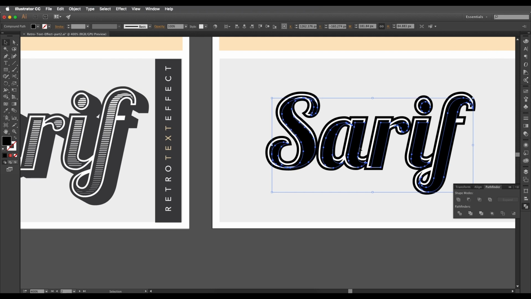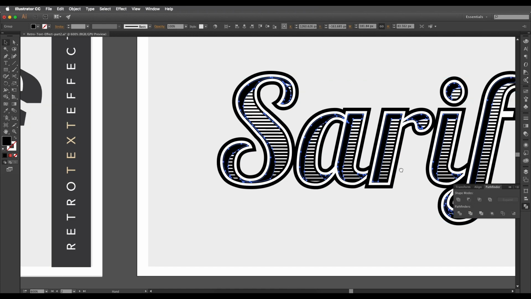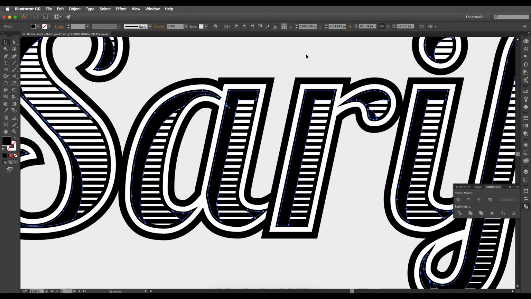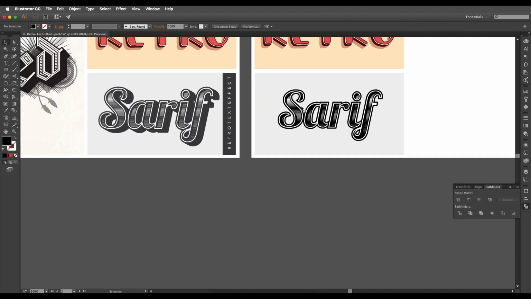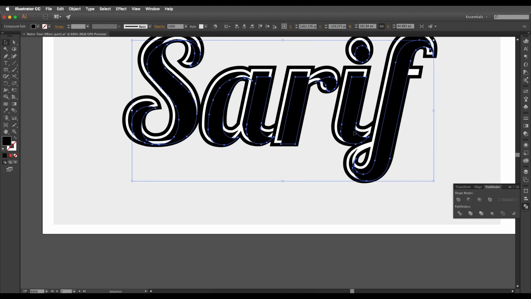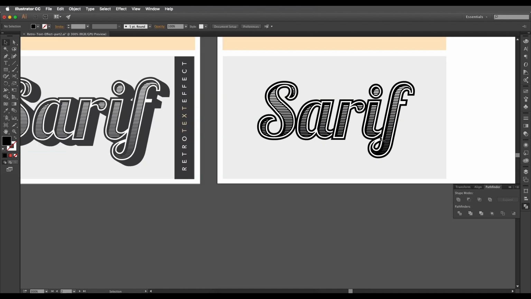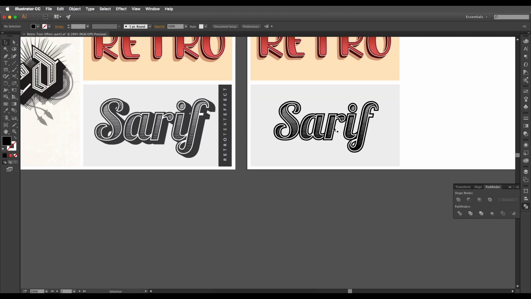Use your arrow keys to adjust the position like that, and select these two, and we'll use this Minus Front option, which subtracts the front from the back. I'll just click on it and it will subtract the top object from our back design, and here you got a nice drop shadow effect, a bit thicker. If you want to reduce it a little more, you can use the arrow keys, select them both, and again apply Minus Front, and you got that nice drop shadow effect over there.